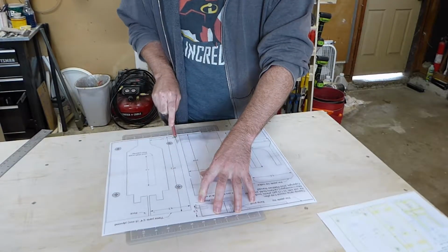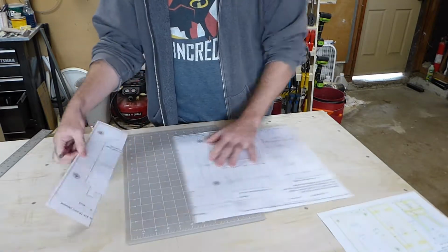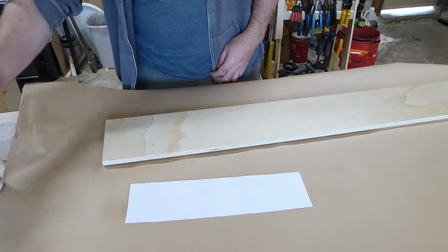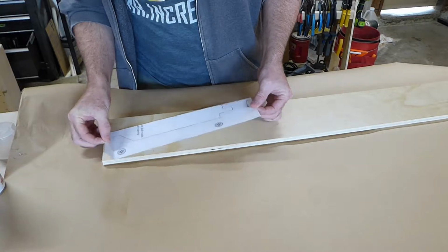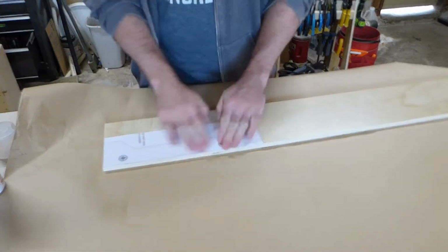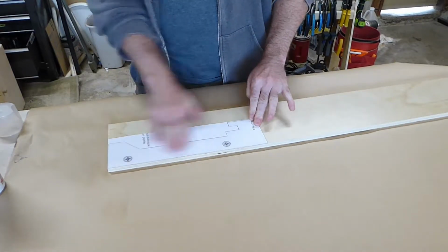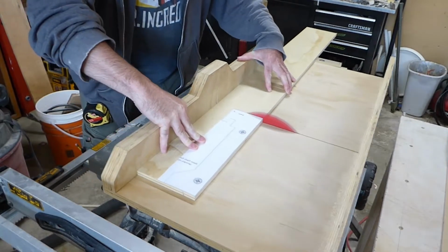Alright, so I've resized the plans and printed them out, and here I'm cutting out the individual pieces so that I can glue those onto the wood and use them as a template for cutting out the pieces. This is some spray adhesive I'm trying out. I actually put too much on this. It's supposed to be repositionable, which it kind of is, but when you put too much on the wood and the paper, it sticks too good. But later on, I realized that if you just put it on the paper and you let it tack up for about 15 seconds and then put it to the wood, it comes off really easy.